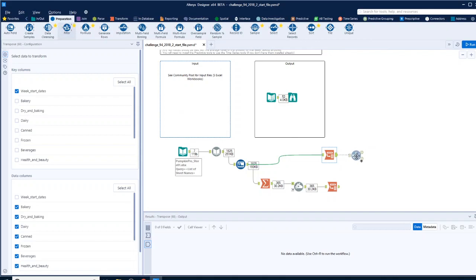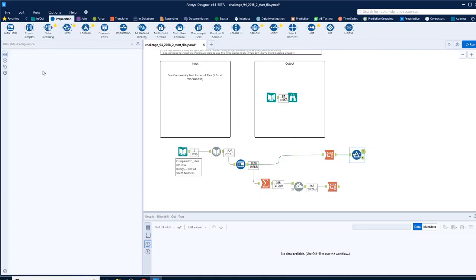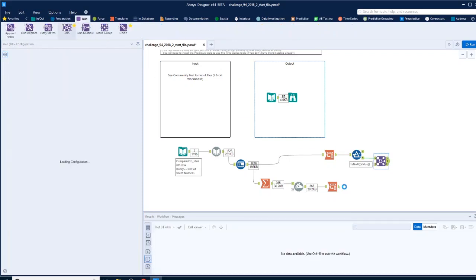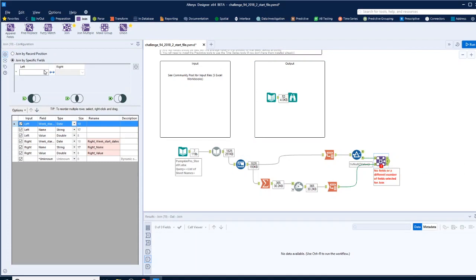So in the filter, we can then remove the values that are not null. And then we can join in the averages to fill the nulls. So what we do is, we can get rid of it from the right. We've got the value, which will be null on the left side. So let's just take that out.